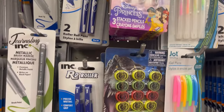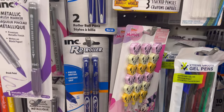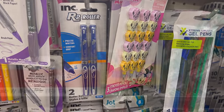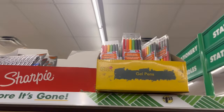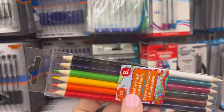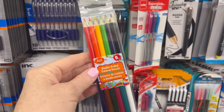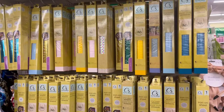The push pencils have been out for a while too. Those are nice to tuck into a pencil pack as an added fun item to your shoebox. Way up high on the shelf, I found the dual-ended colored pencils. And this is an item I really like from the Dollar Tree. I've used it in the past.